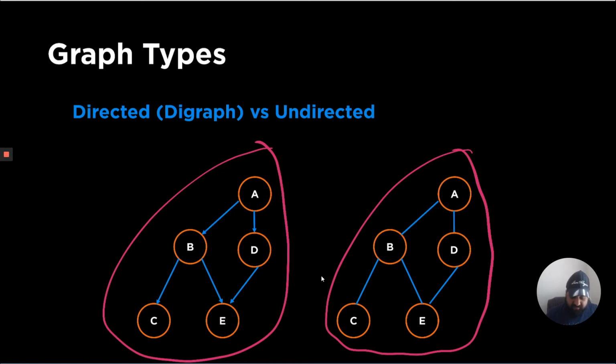So a directed graph will have all the edges that have some direction associated with them, while an undirected one has no direction to any of the edges. You can also convert an undirected graph to a directed graph by replacing each edge with two edges, one pointing to a node from another node, and the other one pointing from that node back to the other node.